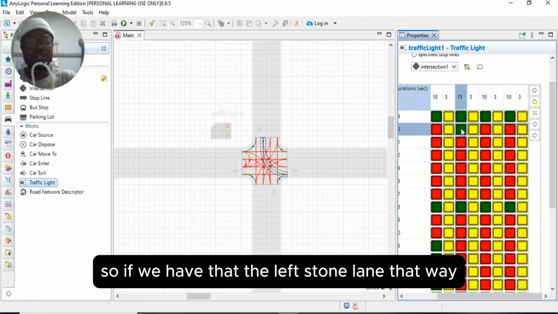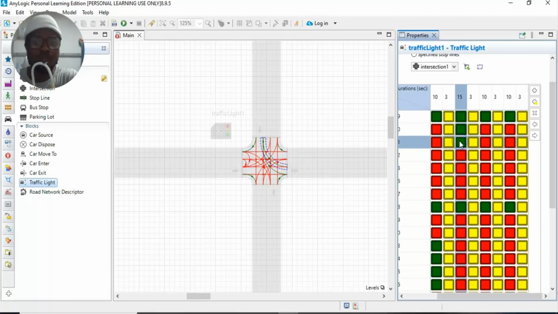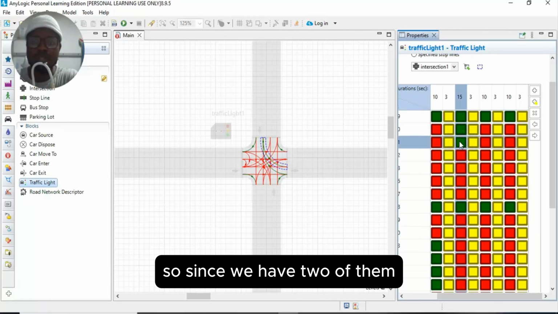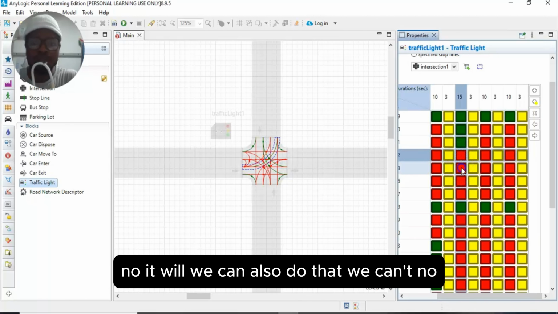If we have the left turn lane that way, we can also have it on this other road going that way. Since we have two of them, we've been able to establish that.